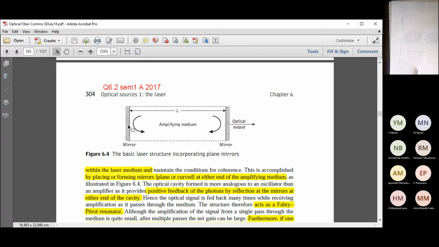Right, so these 2 mirrors are a specific distance from each other, and it's tuned to the frequency of this laser. That L, that length, is from the left mirror to the right mirror. It's the distance from that one to that one in meters. The amplifying medium is just these 2 mirrors here and the chamber. It's sealed off, and light cannot escape here, except on the right hand side. You see here, there's a little hole, optical output. 5% of this light can escape through that hole, and this is the laser coming out of the chamber. And that is how a laser light is generated.